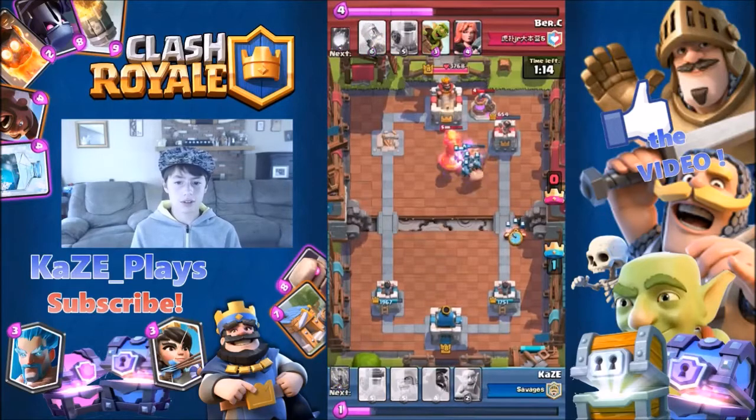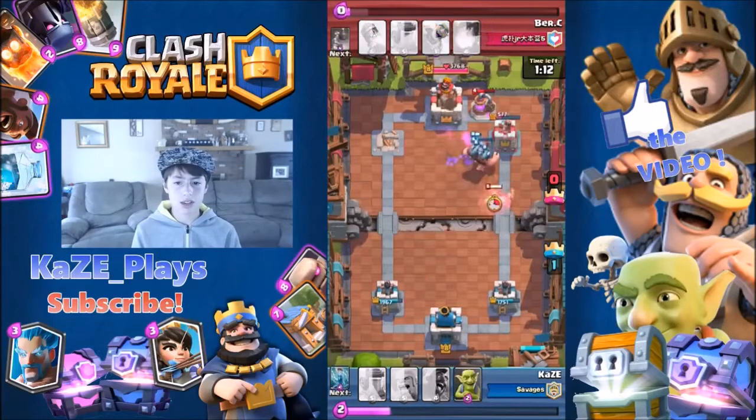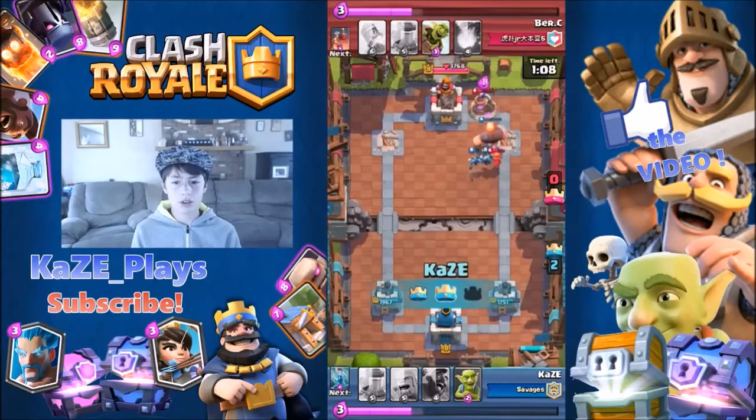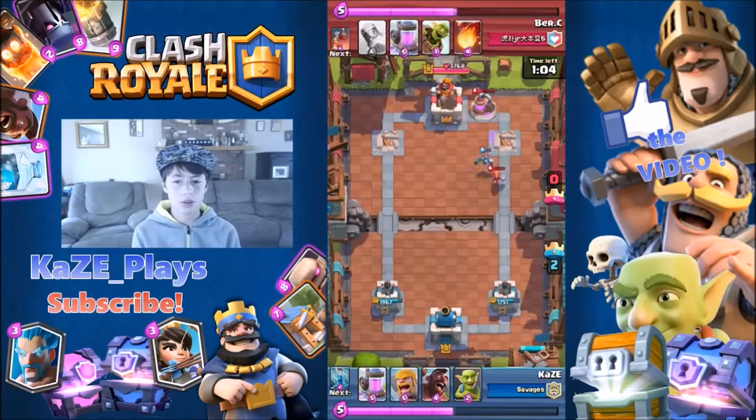Then he puts down an Inferno Tower just to try to do as much as he can. That tower is just gonna be done. Puts down a Valkyrie. The Valkyrie is gonna be done also, I think. Or just almost done. My tower will take it out.